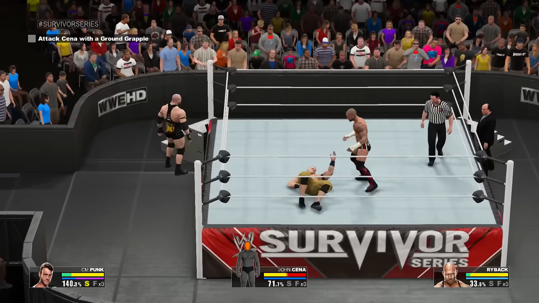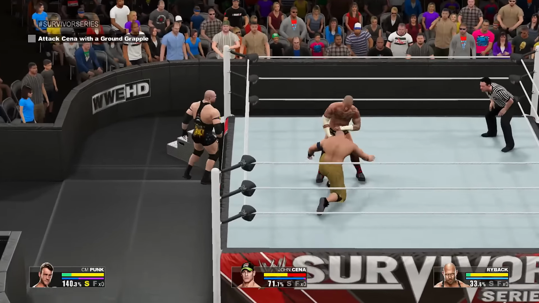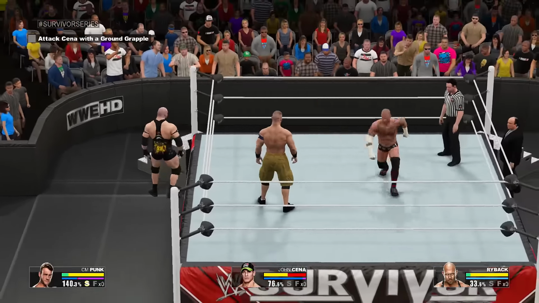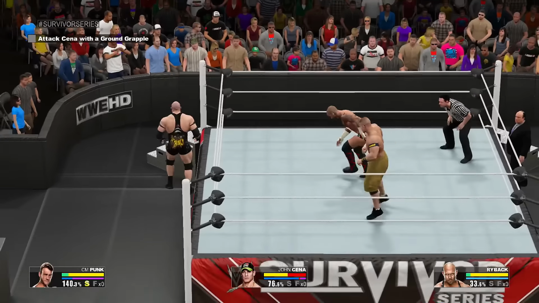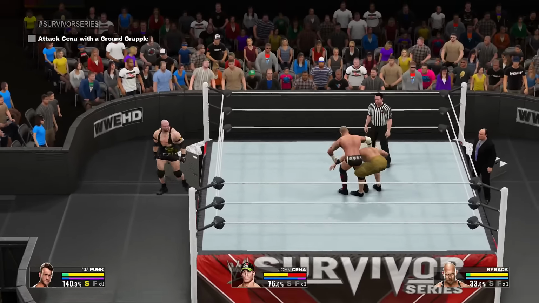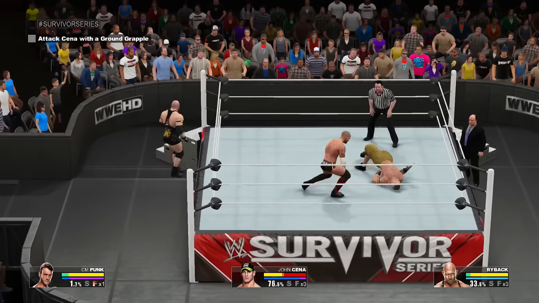Okay, we can now proceed to grapple John Cena, and that will start the cutscene as long as it doesn't counter like he did right now. Let's try and floor him. Damn it. There we go. Go down on the floor, and let's try and grapple him, and that should start the cutscene.